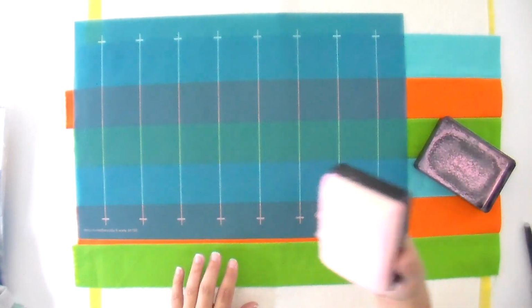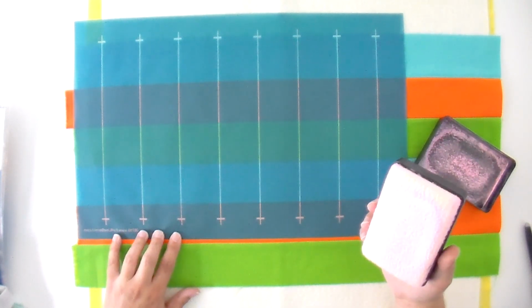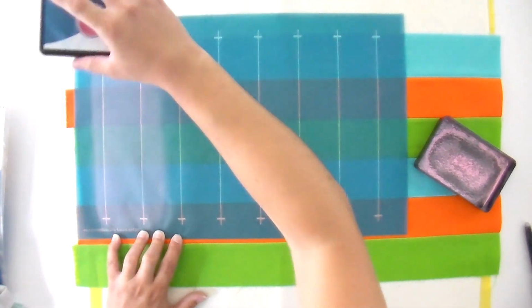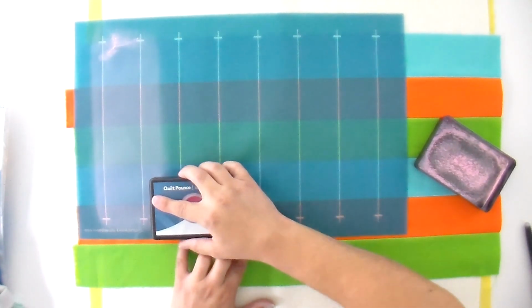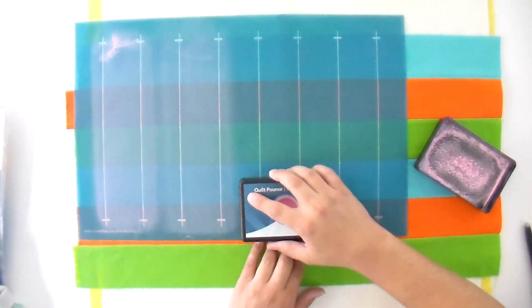All right, so now we've got it nicely, freshly saturated. So I'm going to just go ahead and put my fingers here to kind of hold it nice and steady and just swipe up across those lines. And then just repeat going across.